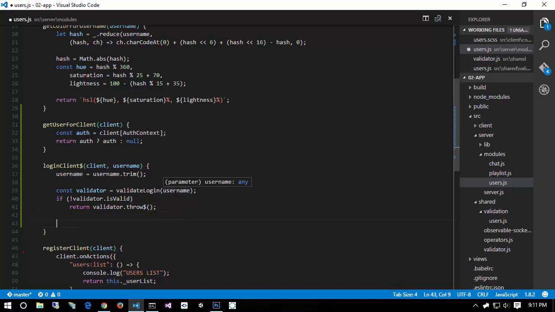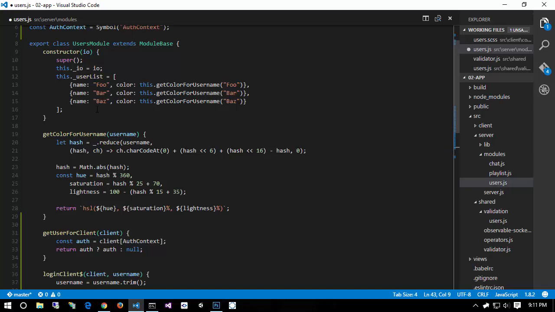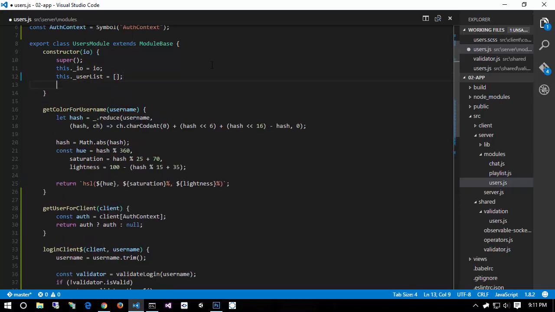And the next step I want to take is if the username is already taken. So to do that, what I'm going to do is I'm actually going to fix my constructor up a little bit. I know I'm jumping around a little bit, but we had some code up there that we don't need anymore. And scroll up, and you'll see up here, our user list equals this garbage array. Well, let's just make user list equals normal array, and then also make a users hash, a users object.